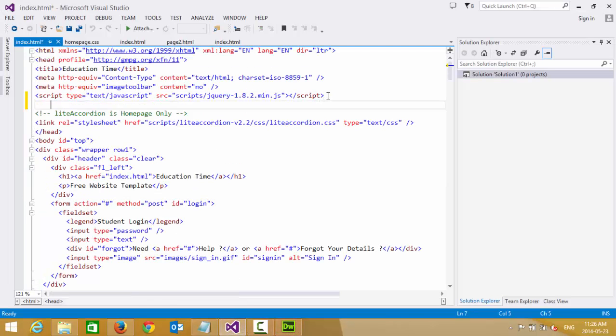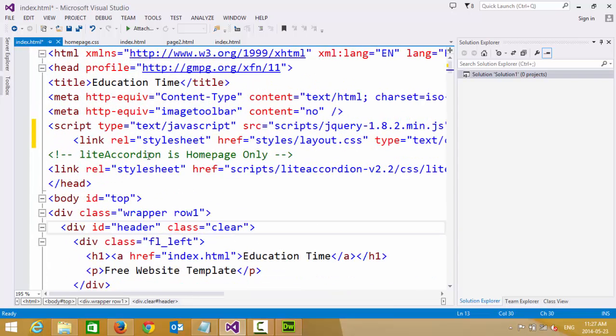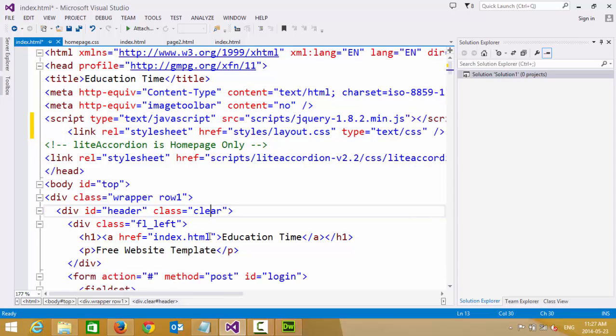Can you guys add that? Let me just make it bigger. I want you guys to add that to your code for your index.html.